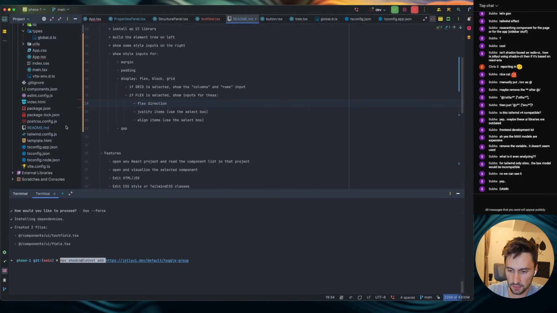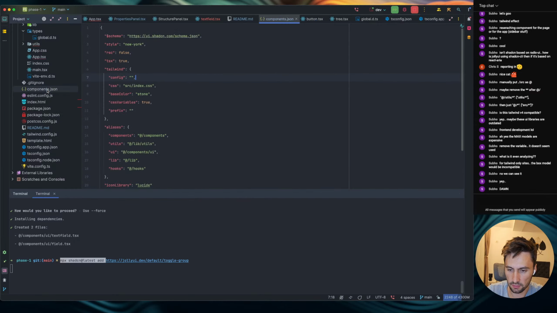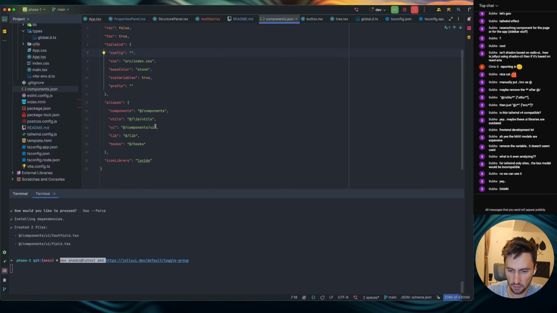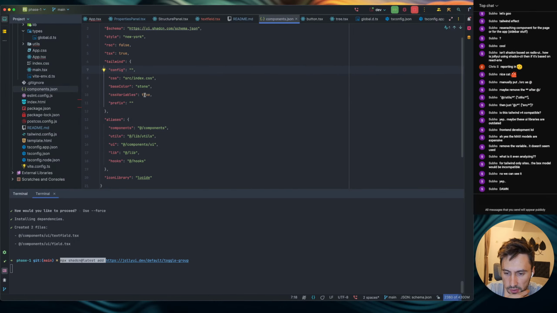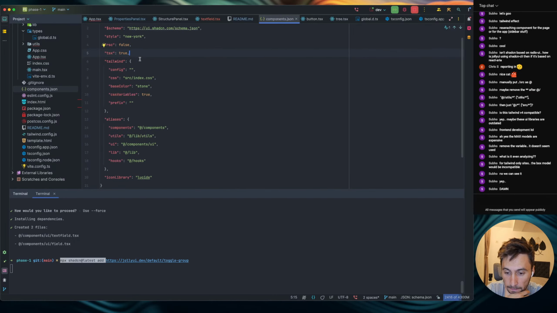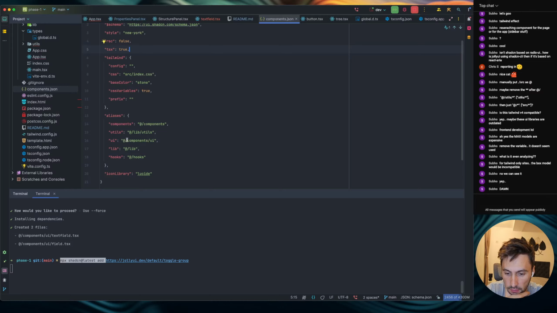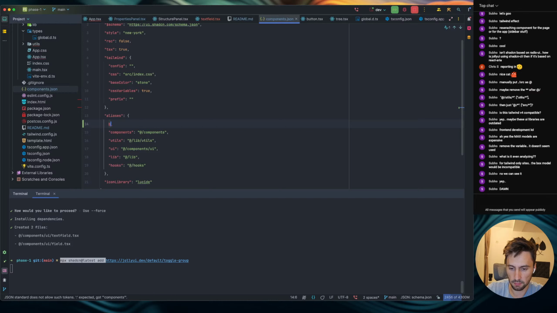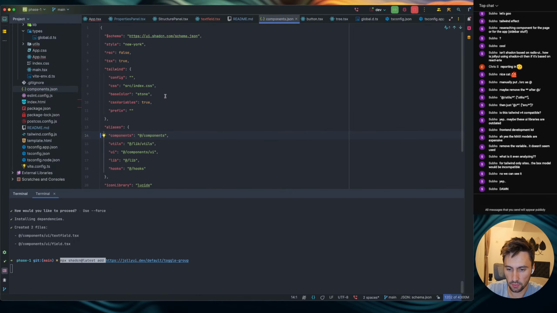Wait, let me see if I can fix installing the components in the correct directory. Base color, aliases, style, UI, components UI. Is this a base directory somewhere?